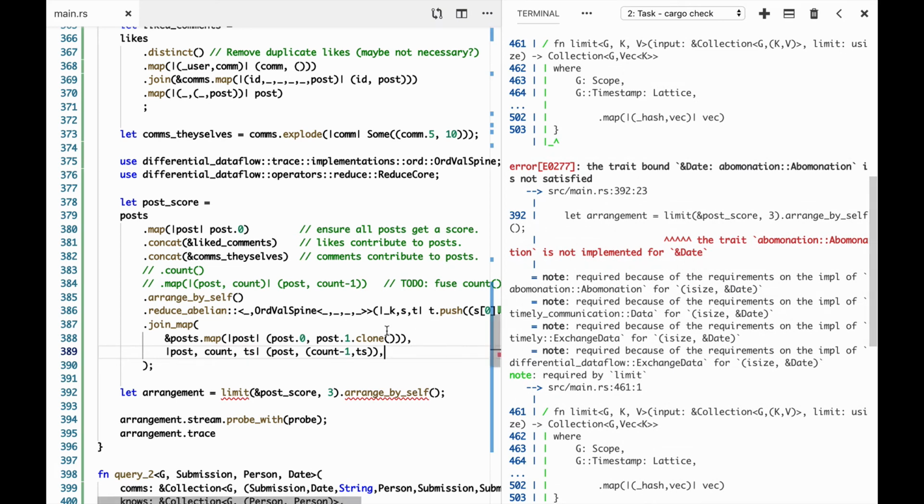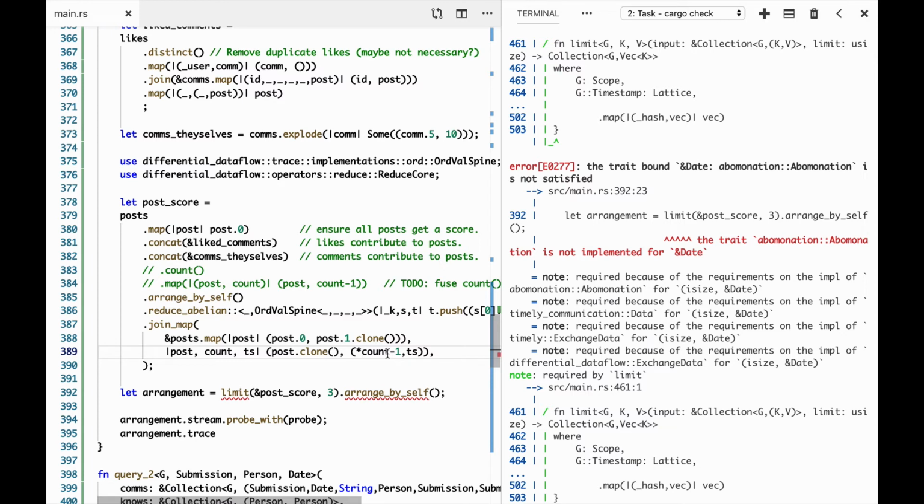All right, what have we? Okay, sorry, this is my bad. The closure for join map: these arguments we're getting in are references. As I mentioned before, it does not clone them for us in case we do not actually need to clone them. So for example, we happen to know count is an integer, just locally.